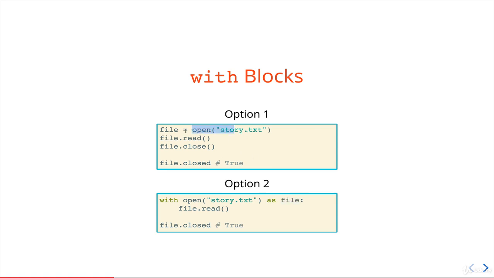We're not actually saving it to a variable ourselves. Put whatever name we want here, and then inside, after the colon, indented, whatever code we write will run no matter what. So all we have is file.read. But the other really cool thing is that no matter what happens, whether file.read works or there's an error and things go disastrously, the file is going to be closed automatically. We don't have to manually do it.